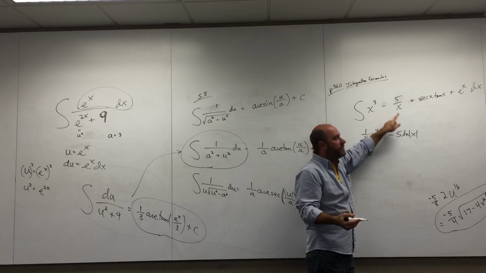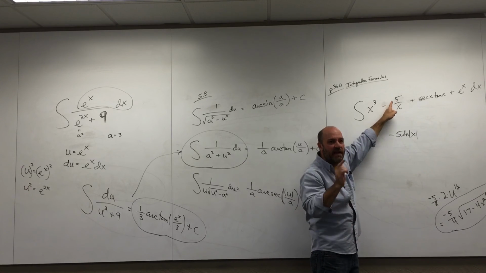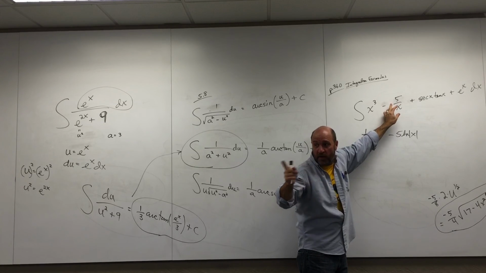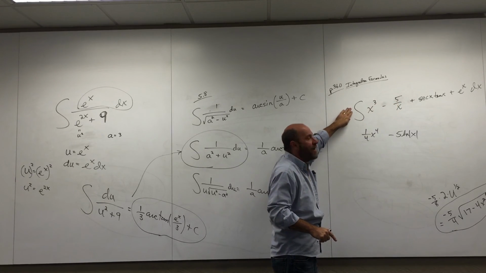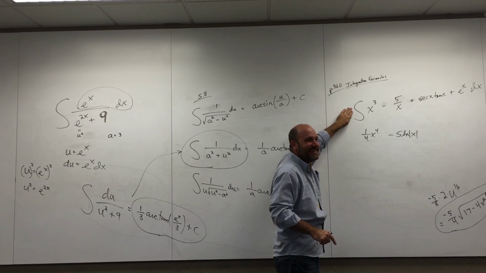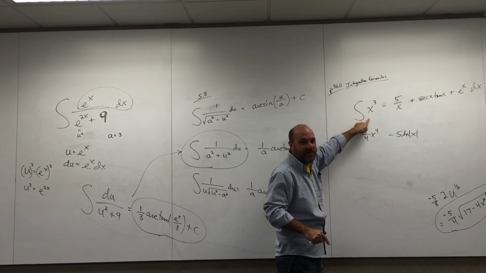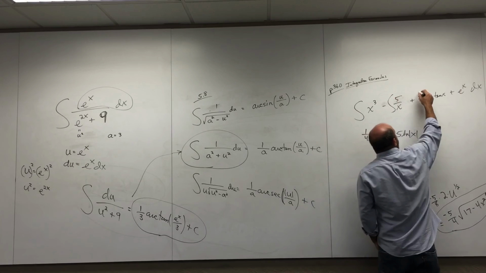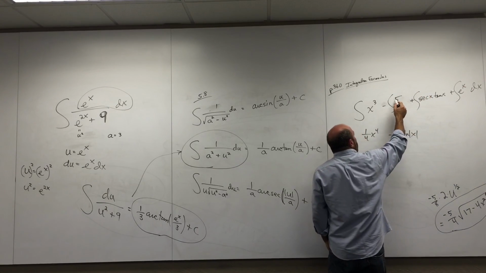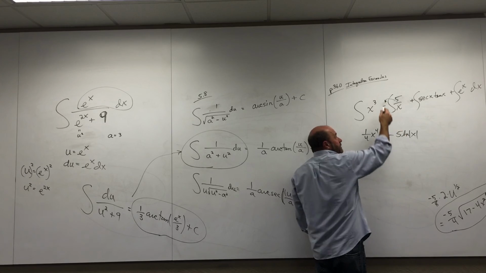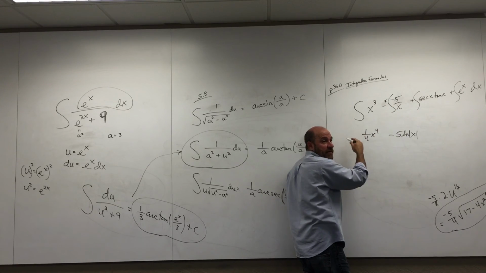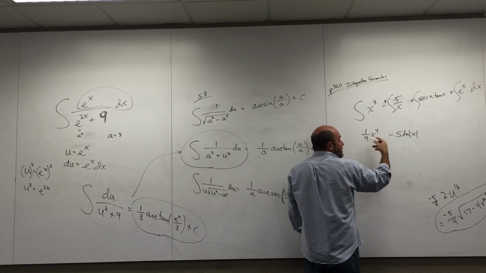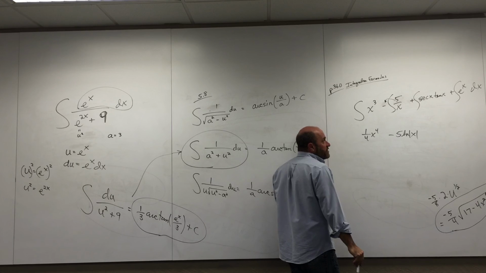Technically, maybe you pull the 5 out in front. But if you pull the 5 out in front, it's just in front of its own little integral. What I'm worried about is a lot of people were pulling the 5 out here, but the 5 doesn't come out here. There's no multiplied 5 on this one. You have to make it 4 separate little integrals, and then you can pull the 5 out in front of that one, not in front of everybody else. Some of you had like a 5/4. You had some issues with your constants.